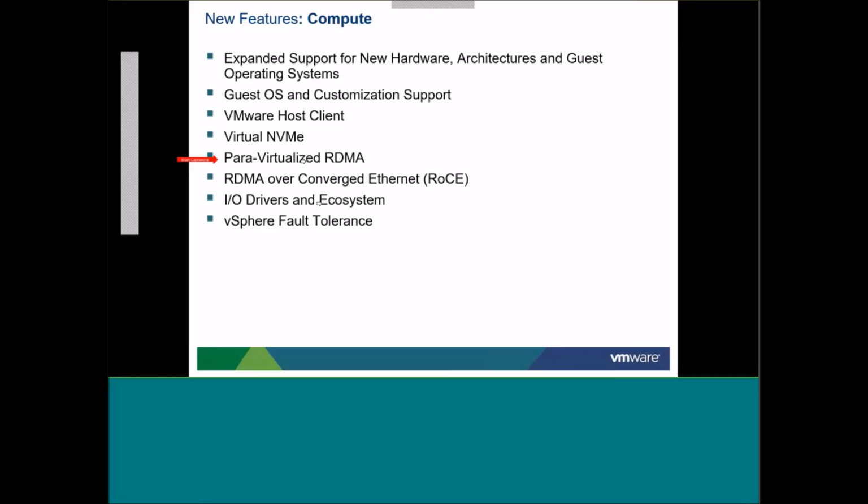Now, para-virtualized is, starting from the beginning, let's just say VMware does full virtualization of their virtual machines. So basically your guest OS doesn't really know it's a virtual machine. It thinks it's a physical machine, right? The guest OS is installed and managed essentially the same way as if it was a physical machine, barring any special device drivers that you might have to install.